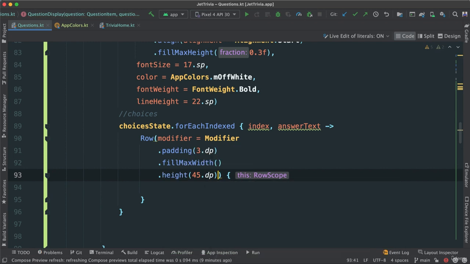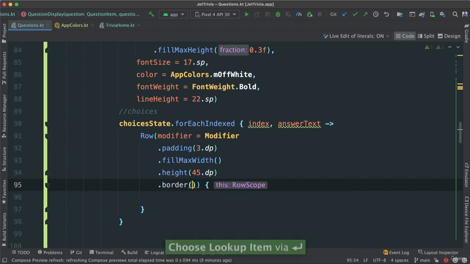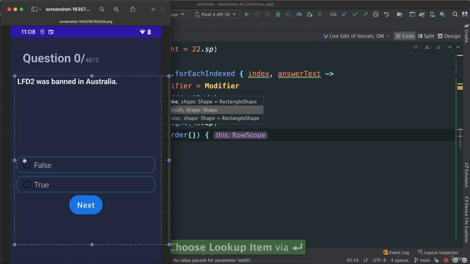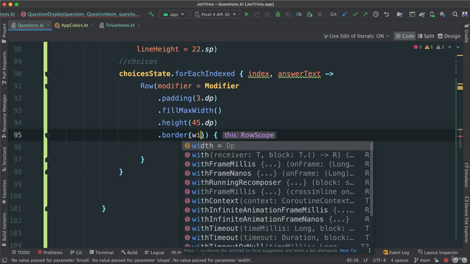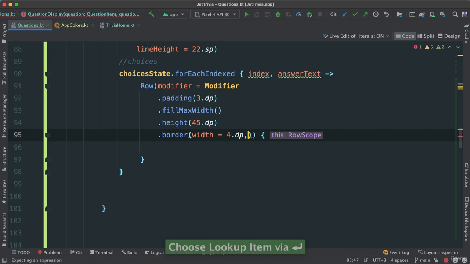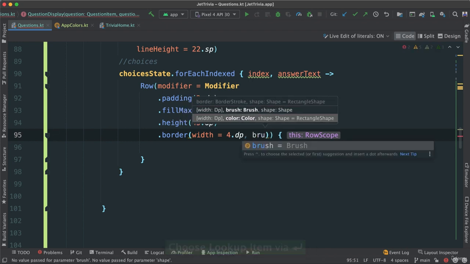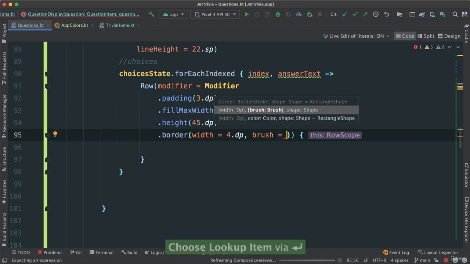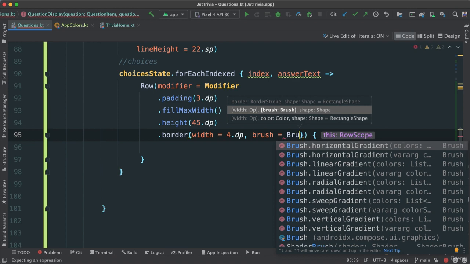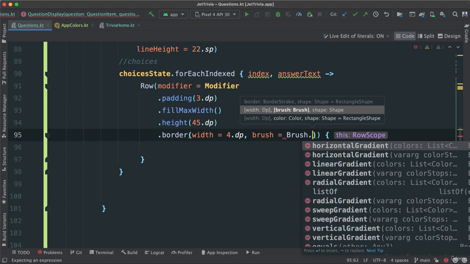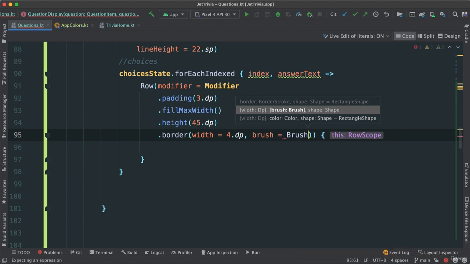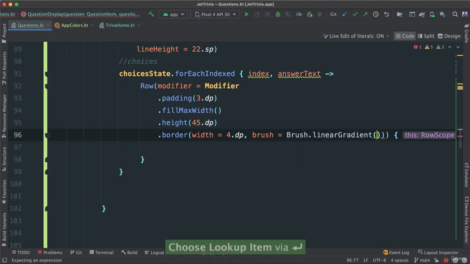And while I'm here, I'm going to give a border, right? Because I want to create this structure, this nice border there. All right, so the border, I'm going to pass the width of this border about 4 dp. And I'm going to pass a brush object there so that we can actually create a nice linear gradient here. I'm going to say brush dot linear gradient as such.